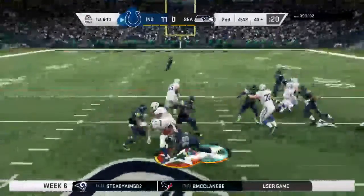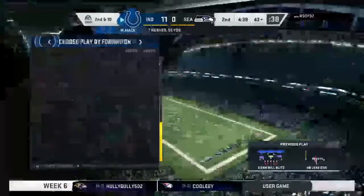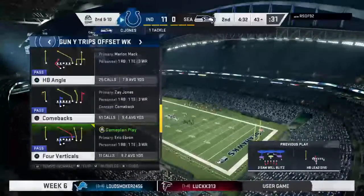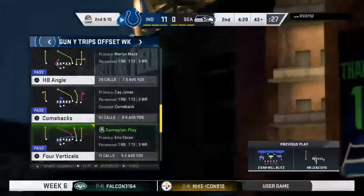They'll run on first down with Marlon Mack. And the big boys up front, they're going to stop him right at the line. No gain on the play. It'll be 2nd down. Doubling this guy has to be a priority before moving up to the next level because the big fella, he just ate that one alive, just stuffed it.